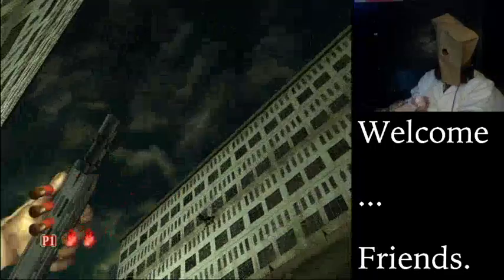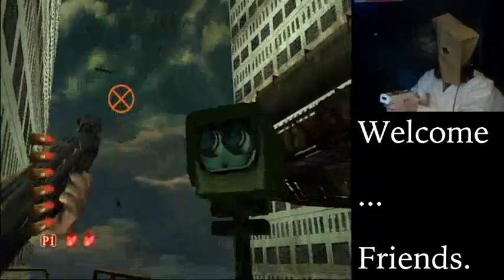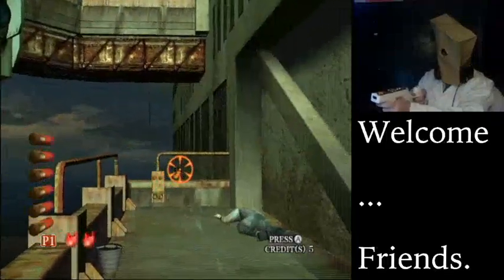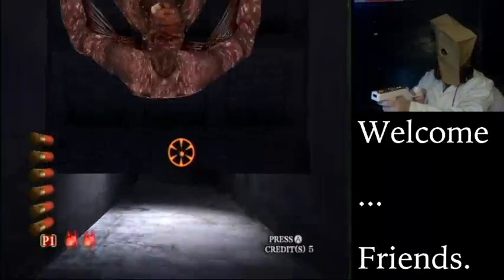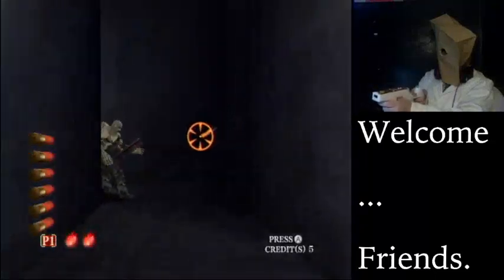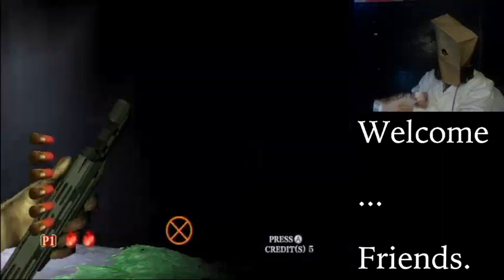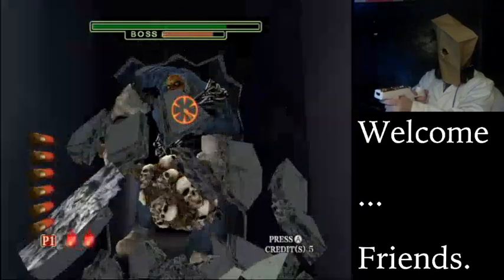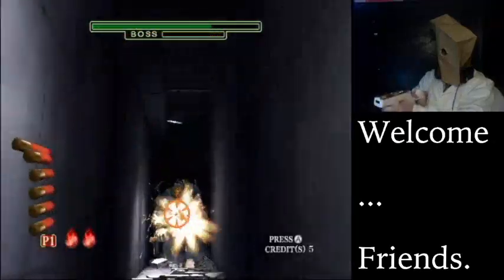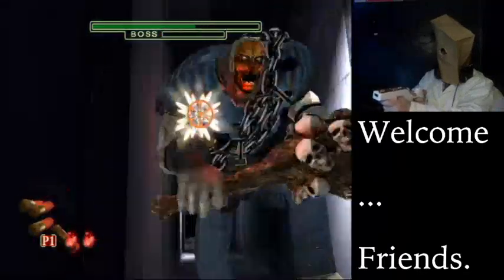Vultures again. I'm still thinking the bird enemies in House of the Dead 2 are supposed to be owls, but they make the eagle noises. Oh, look at that, we're going backwards. Literally. So funny that his lighting is just non-existent, he's just fully lit. He's not supposed to be.